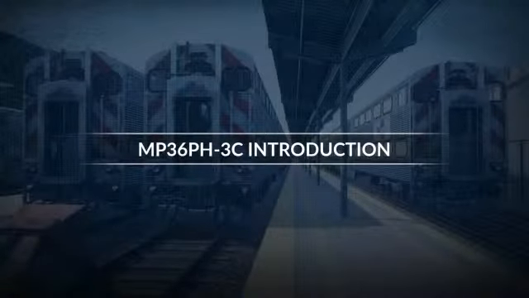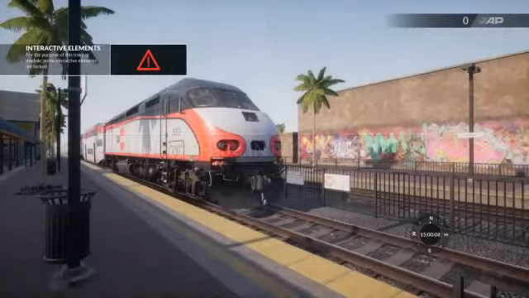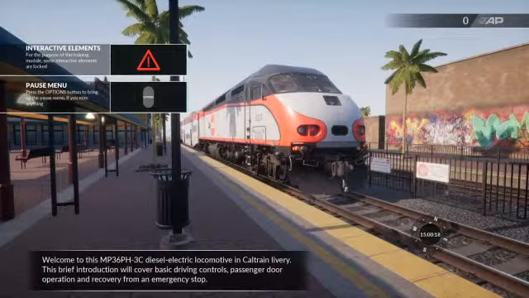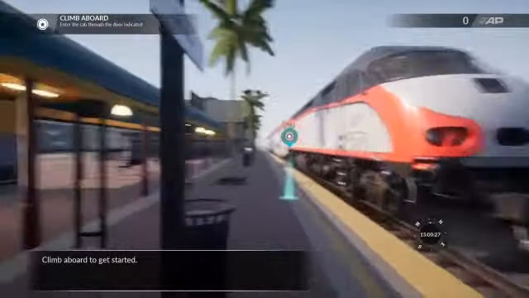Alright, MP36PH3C introduction. Welcome to this MP36PH-3C diesel-electric locomotive in Caltrain livery. This brief introduction will cover basic driving controls, passenger door operation, and recovery from an emergency stop. Climb aboard to get started.